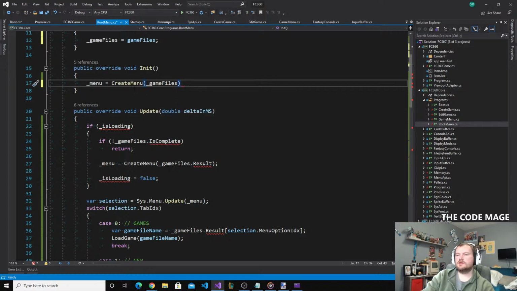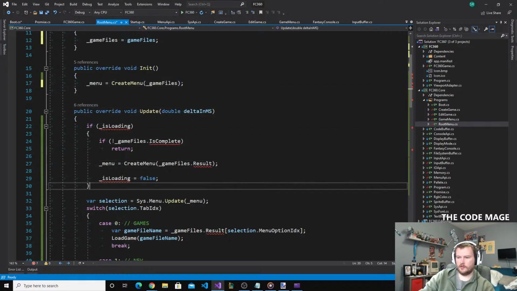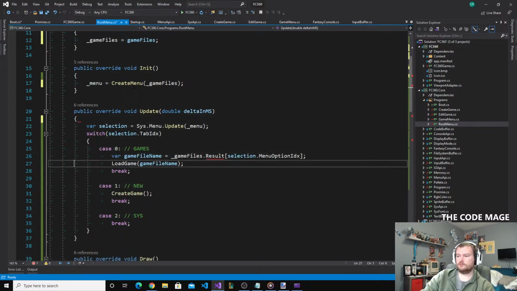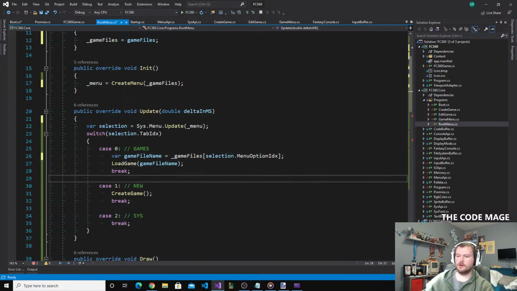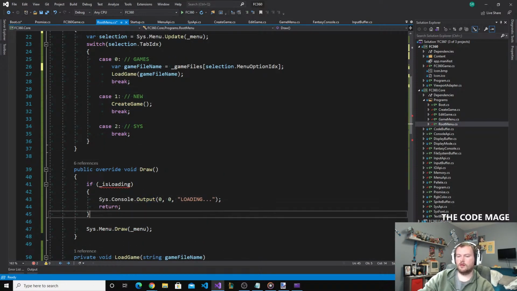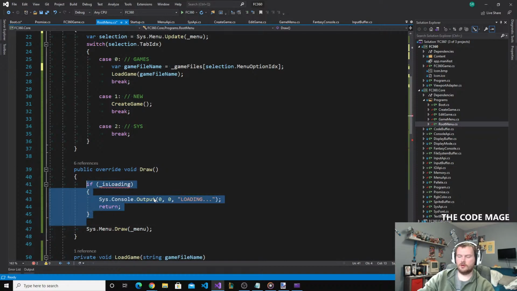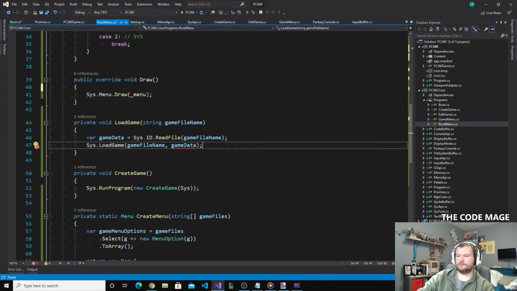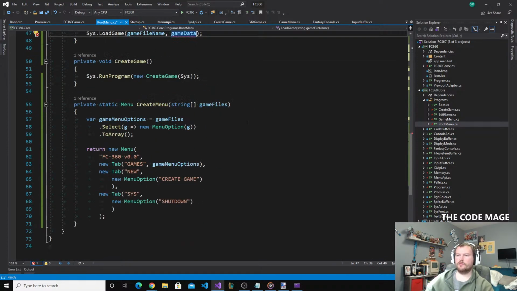Game files. All of this complexity goes away. Kind of back where we started. So this loading ends up going into the drawing of the other one. This I have to come back to.